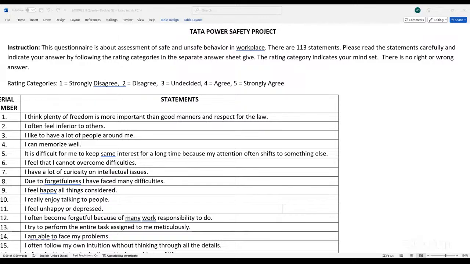Okay, sir. I think plenty of freedom is more important than good manners and respect for the law. Next. I often feel inferior to others. Third, I like to have a lot of people around me. Fourth, I can memorize well. It is difficult for me to keep the same interest for a long time because my attention often shifts to something else.